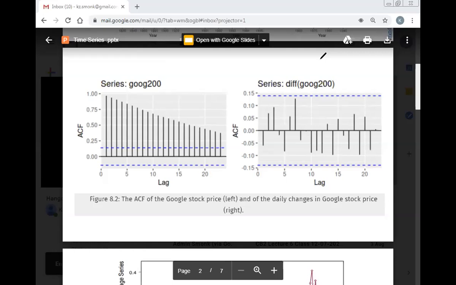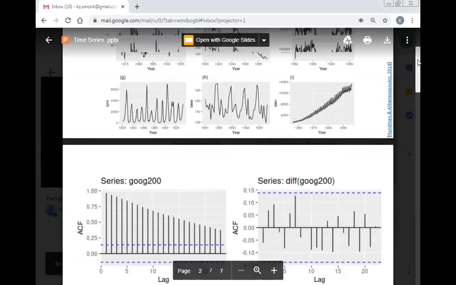And what are the hurdles that can be for a series to be stationary? One, it can follow a trend. Maybe an upward trend, maybe a downward trend. It could be a deterministic trend where it always increases by a certain amount, or it could be a stochastic trend where you don't know, it can increase or decrease over time. But the only thing constant in a trend is that you can see that its mean will change each and every time. So what do I mean when I say that its mean will change each and every time?